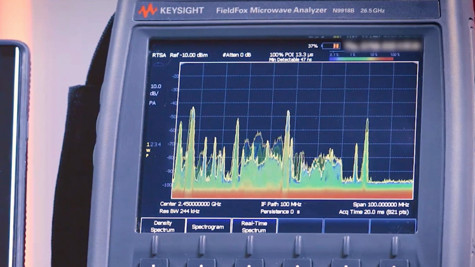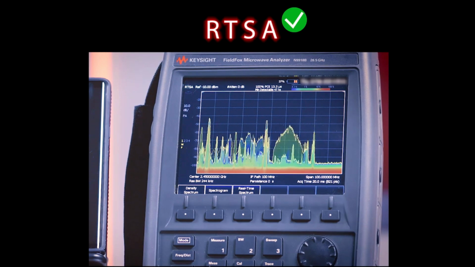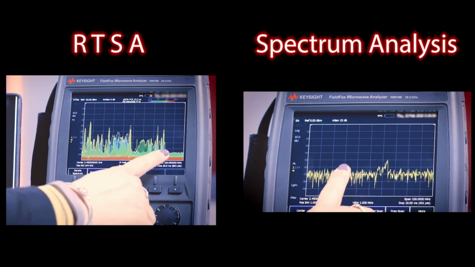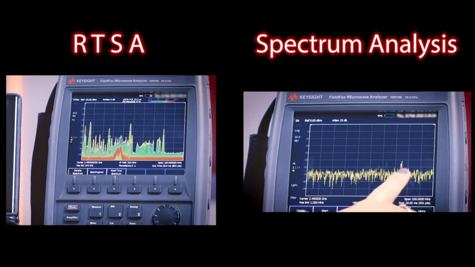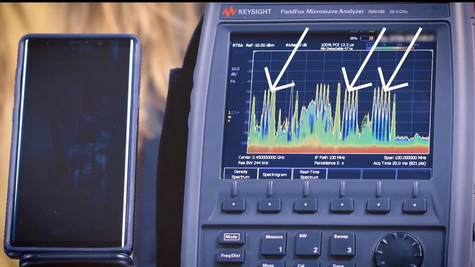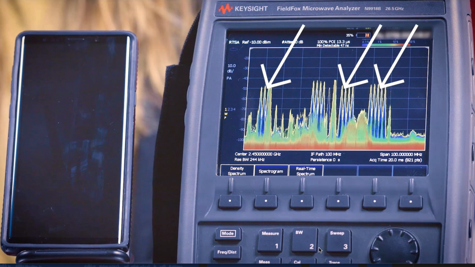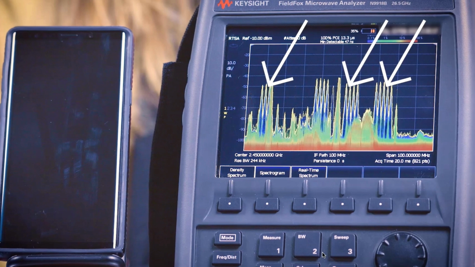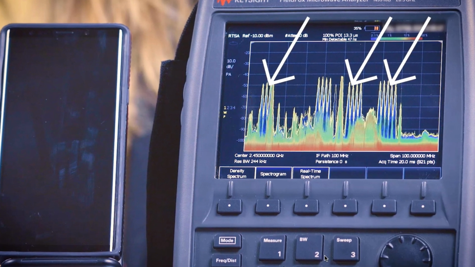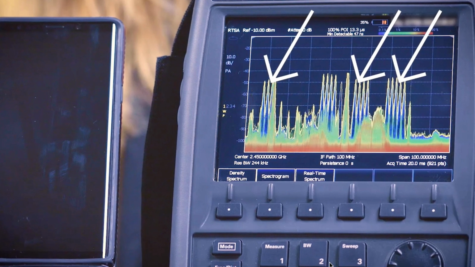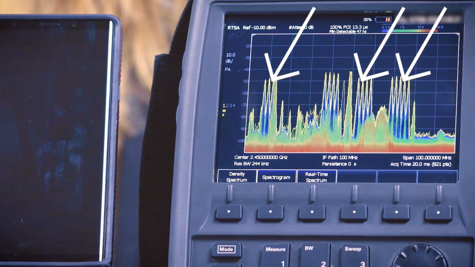Let's see how it shows here. Okay, you can see it here on the right, the spectrum analysis on a swept mode. Let's see it better here. This is the Bluetooth. And you can clearly see also the Wi-Fi signal as well. This is the advantage of the RTSA feature or technology.